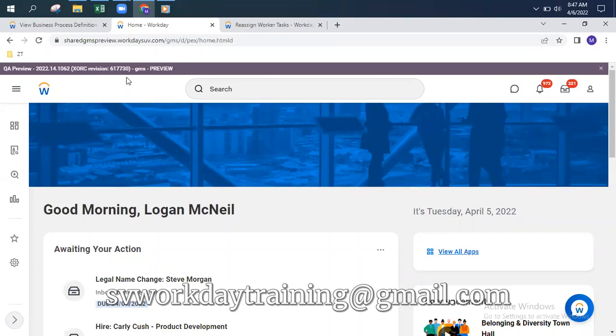Okay, the question is very good, but this is for tomorrow. But let me answer in one line. When you terminate somebody, let's suppose I'm getting terminated and I have 10 inbox items. While terminating, there is one step: reassign all the items. So what happens during termination? I'll get one task saying, hey, this employee has 10 inbox items. You first decide what you have to do. Then I can reassign those 10 items to anyone.